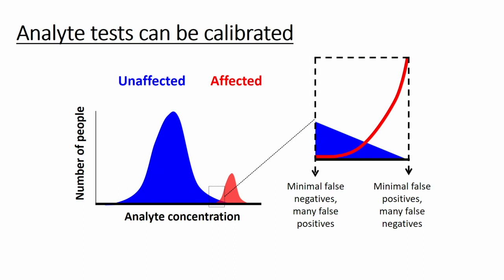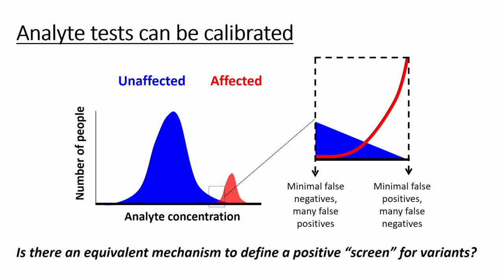And if we zoom into the small area of overlap, you can see that one could set a threshold at one side where we would minimize the false positives by essentially setting that threshold just past where the unaffected population range is, but we would have some false negatives at that particular threshold. Similarly, if we were to set it at the other end where we minimized our false negatives so that we would catch all of the affecteds, we're then introducing many false positives. And in newborn screening, we're able to actually calibrate that to be able to achieve the desired ratio of false positives to false negatives.